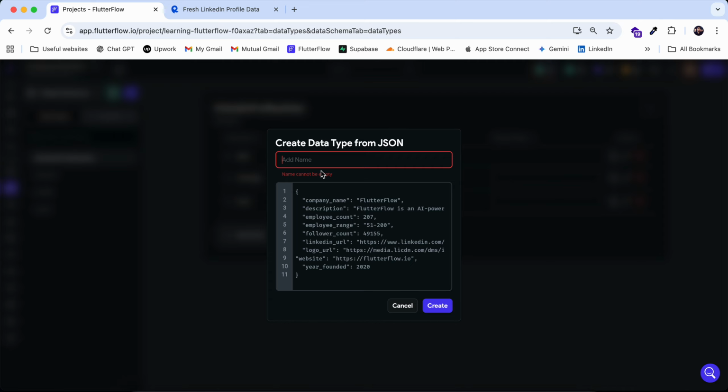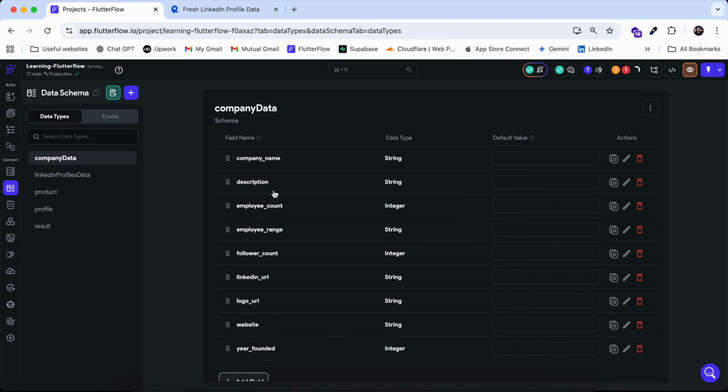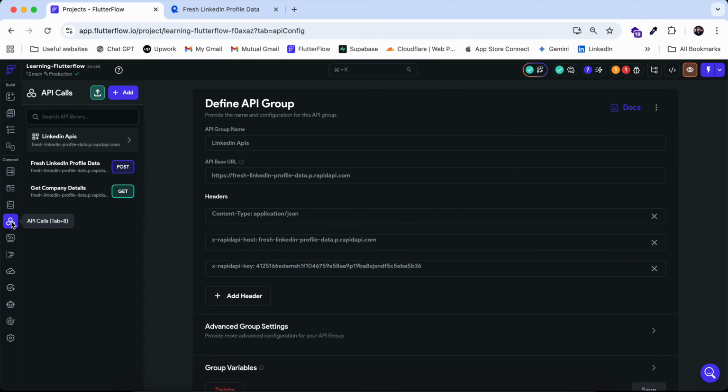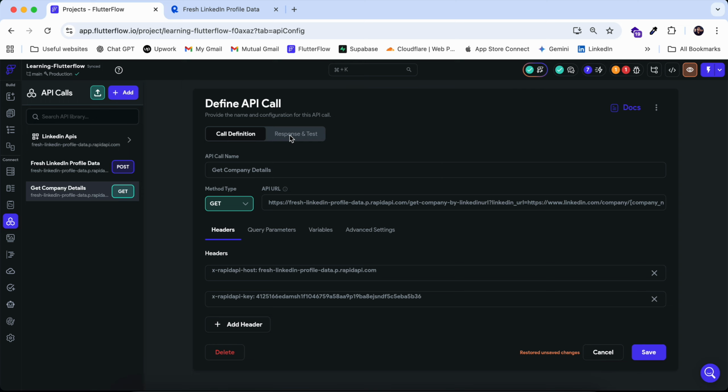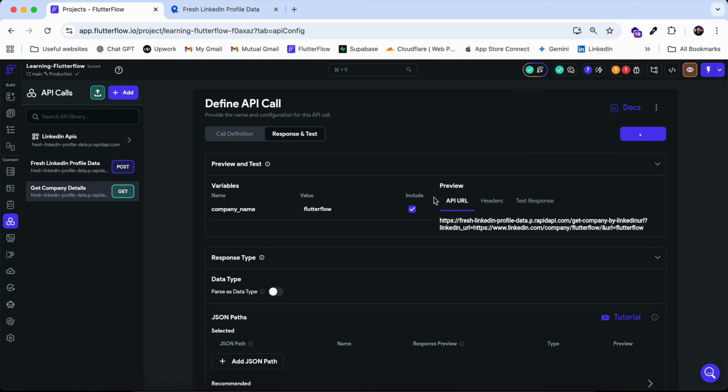Okay, now I want to give the name. In this case, I will say, for example, the name of my data type is company data. This is Pascal convention. Okay, create, all data is created. You can verify your data types with your JSON, but I know these are correct in this case, because they are mostly strings. Okay, now I go for the API again, go for URL, and now let's try test API again.